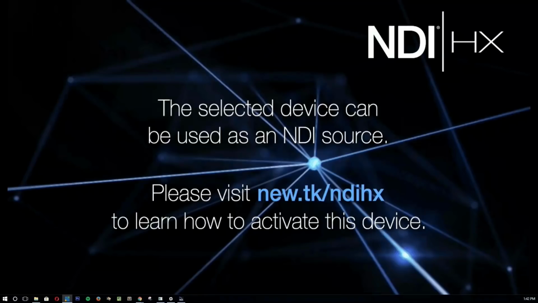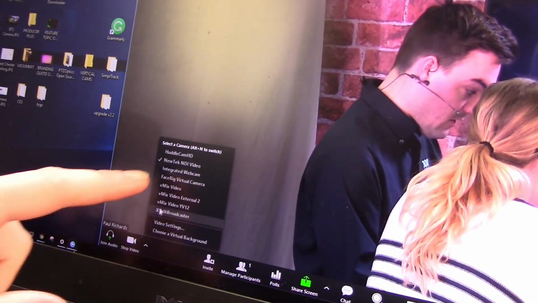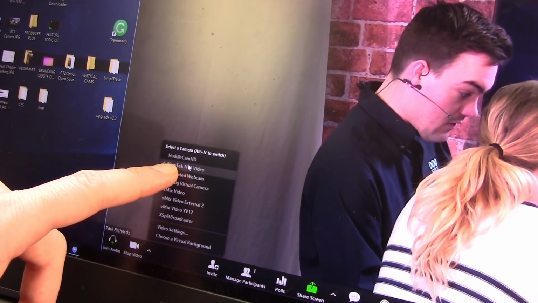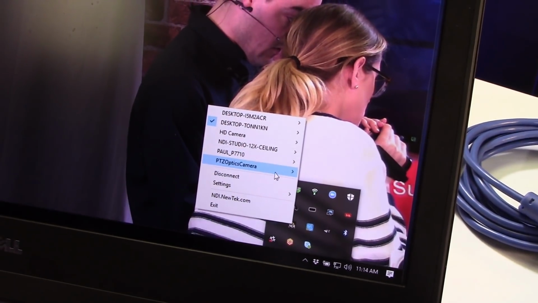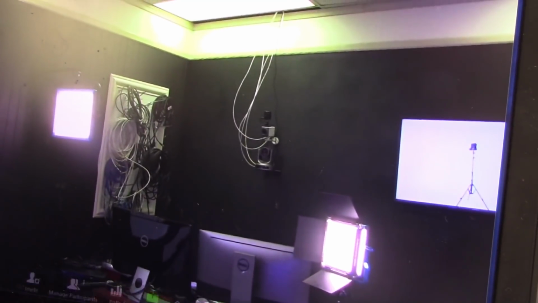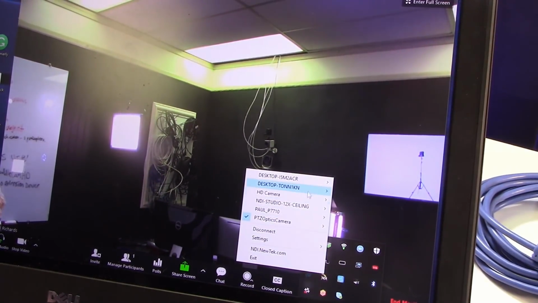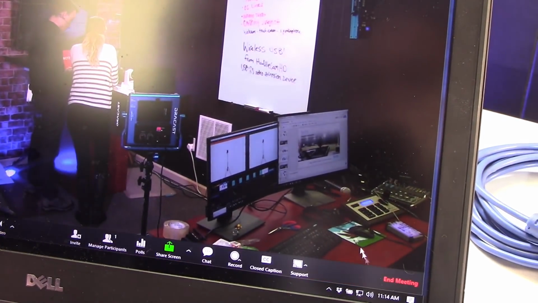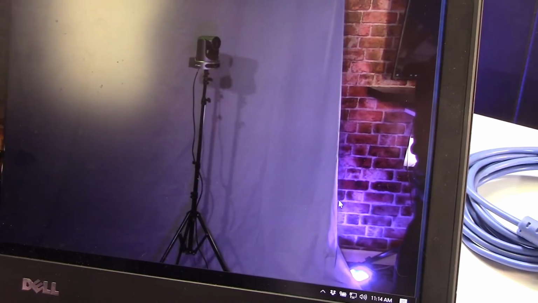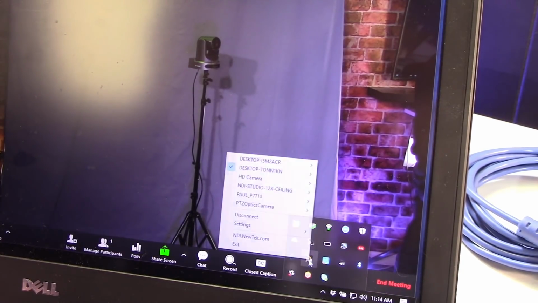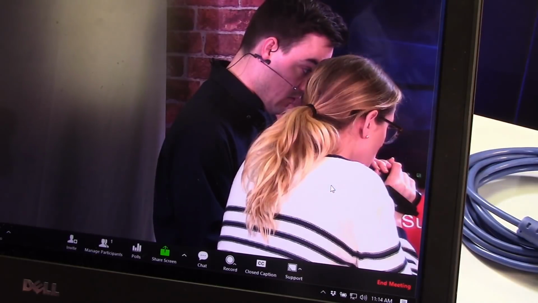Now, finally, I'd also like to show this with Zoom web conferencing, because this does work with GoToMeeting, with WebEx, with Skype, and I have a quick demonstration of this working with Zoom as well, just to show you how ubiquitous this really is. So again, the NewTek NDI firmware just shows up as a webcam, although it's really a virtual camera. You can see, again, nested in my toolbar there, the ability to right-click and change the NewTek NDI camera that's available on my network at a click of a button. So it's handled technically outside of Skype for Business, Zoom, GoToMeeting, or WebEx. You simply just click the camera that you want to attach to.